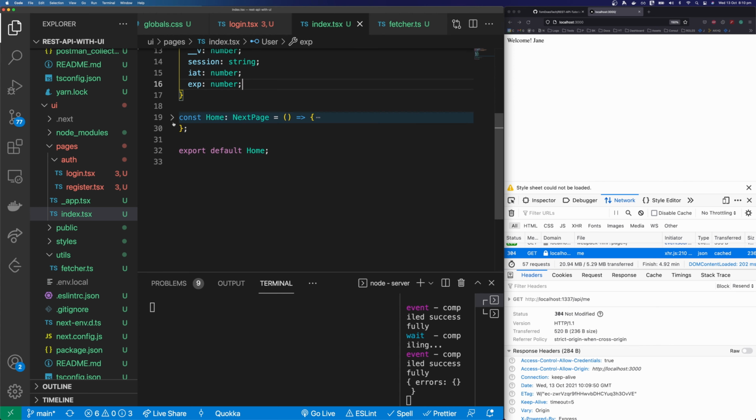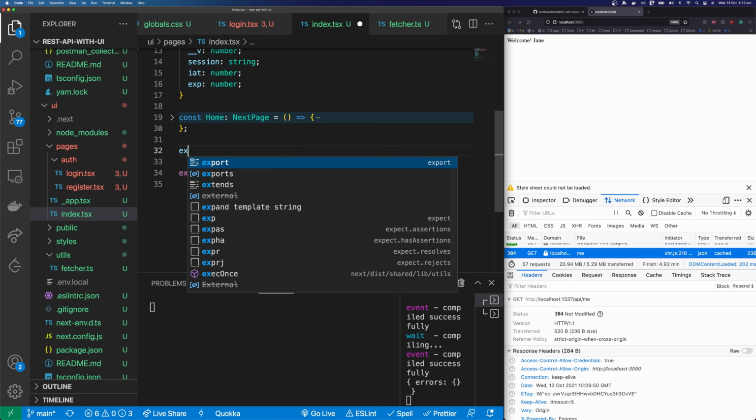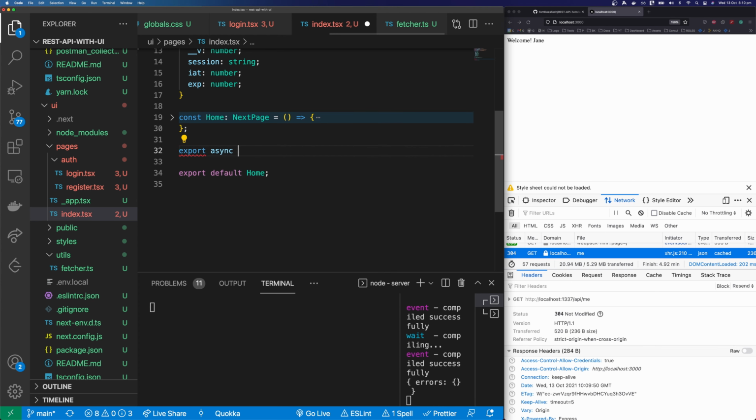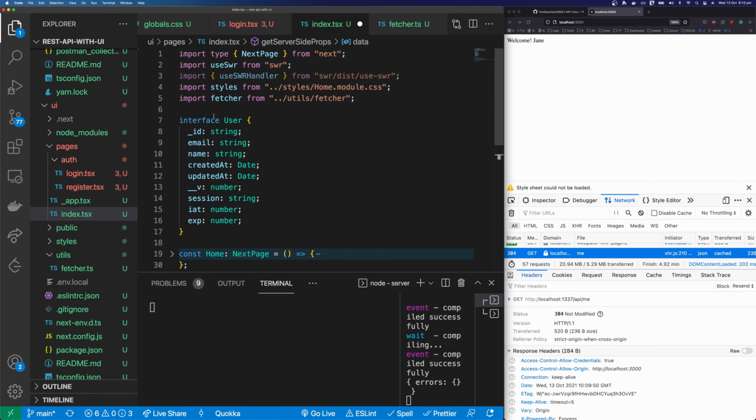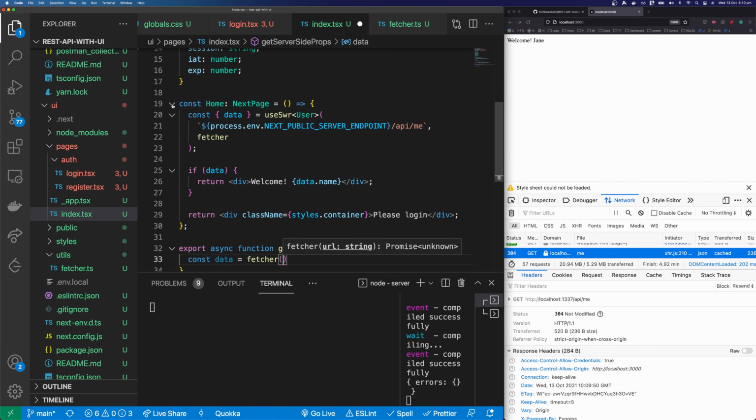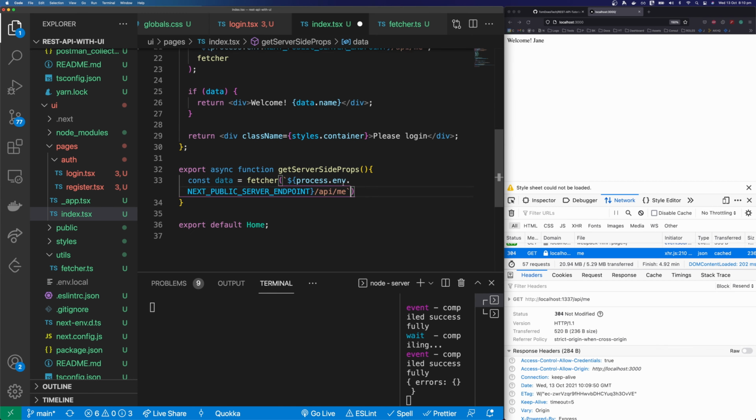To do this in Next.js, we're going to create a function called getServerSideProps. I'm going to say export async function getServerSideProps. I'm going to say const data equals, and call that fetcher function, then paste in the URL. This is going to fetch our data on the server, and then we can populate useSWR with this data.